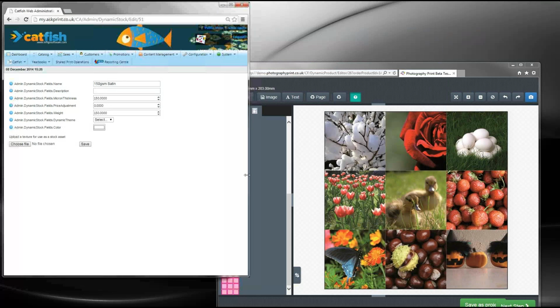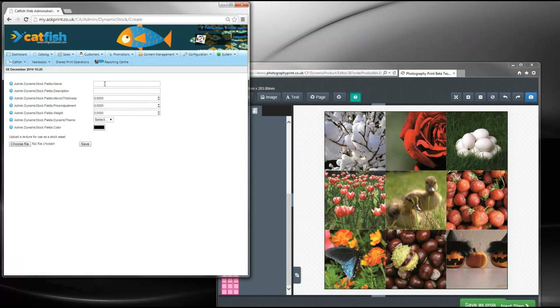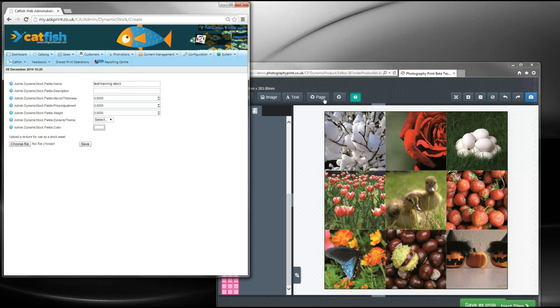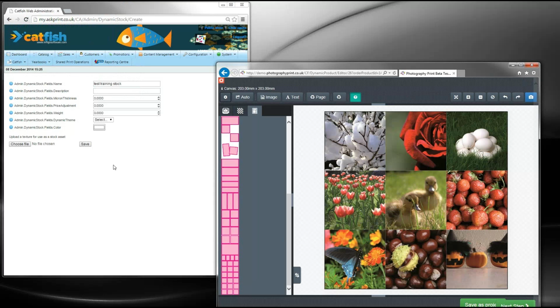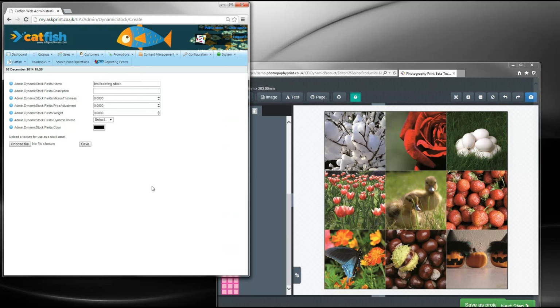So what I'm going to do here, I'm going to create a new one for you. So I'm going to go test training stock. Okay. Why it defaults to a black field there, don't ask me. I think we need to change it to white. I don't know if it makes a difference. I don't know how that visual works on the front end of this. Actually, this is the way we can test this. I want to see what that black looks like here. So it's a bug in the programming that I need sorting.